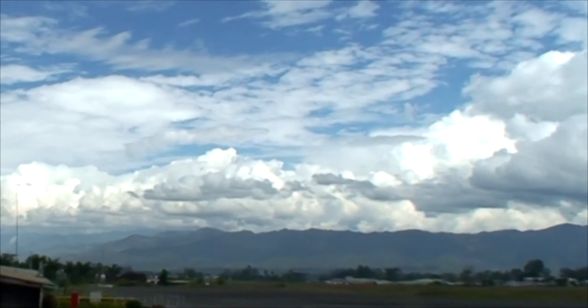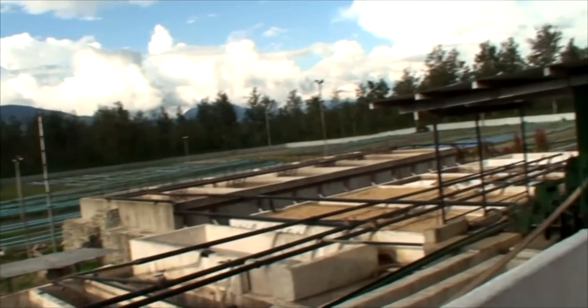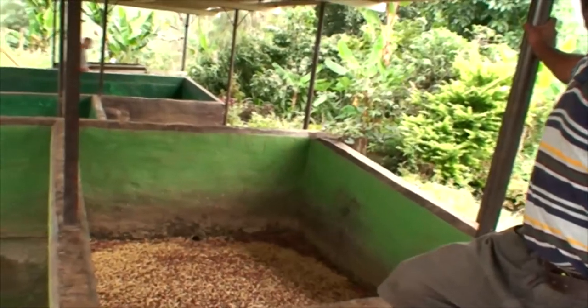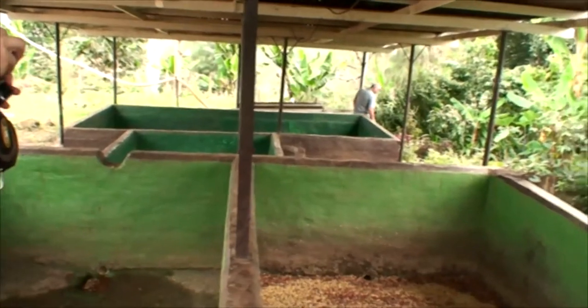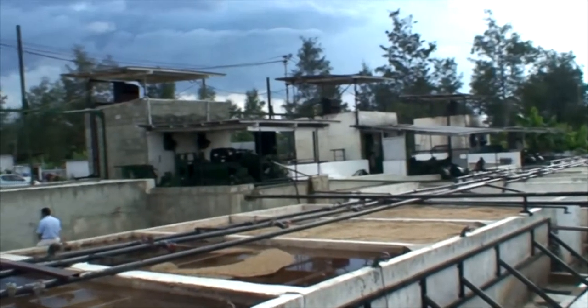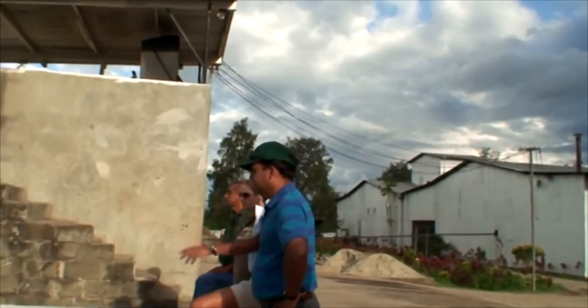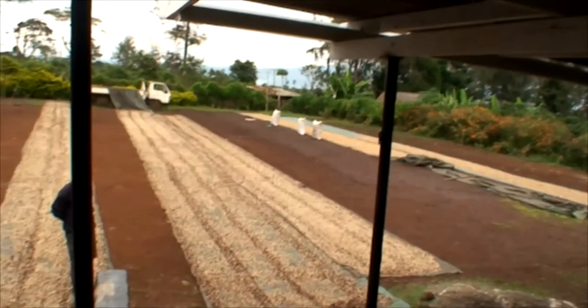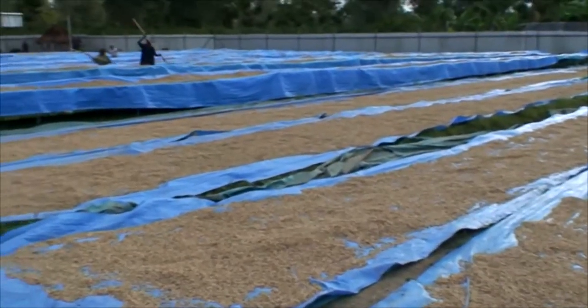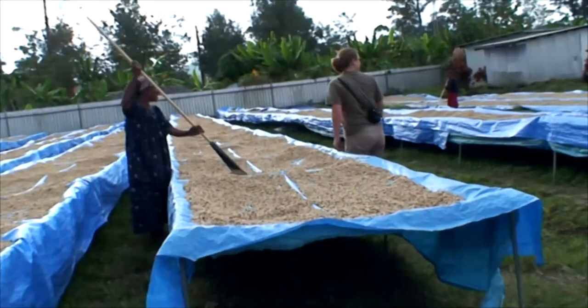In Papua New Guinea they use the wet process to process their cherry to bean. The cherry is picked and taken to a processing station where it is pulped, meaning the cherry skin is ruptured. This allows water to enter the mucilage or the cherry flesh around the coffee bean. It sits in water and the flesh or mucilage starts to slough off over a period of hours or days, depending on how long they leave it. The water is agitated and drained and added repeatedly to give the coffee a very clean flavour. After the final rinse, the coffee is moved to the blue sails where it is laid out and dried, turned regularly to ensure even drying.